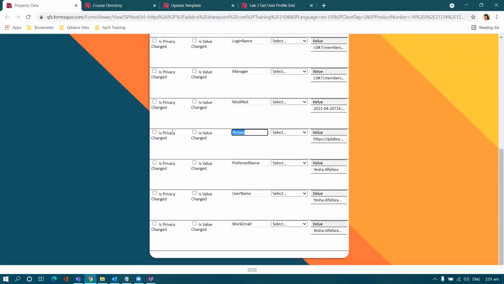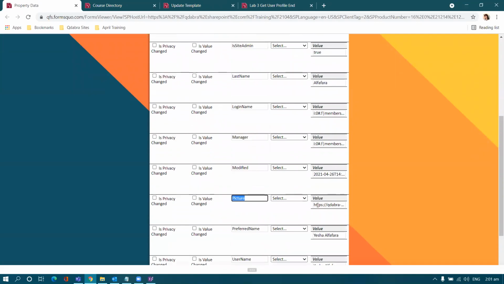So let's try to add my picture to our starter form. As you can see here, it can retrieve the value of my picture.